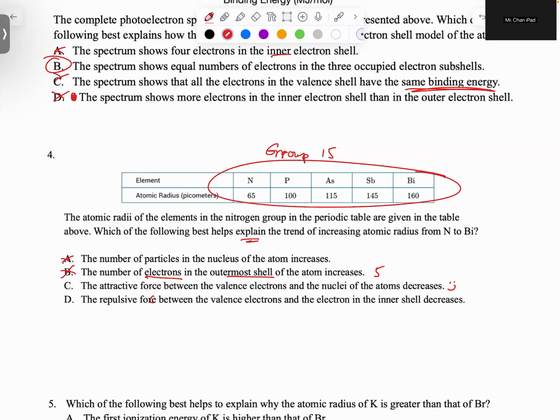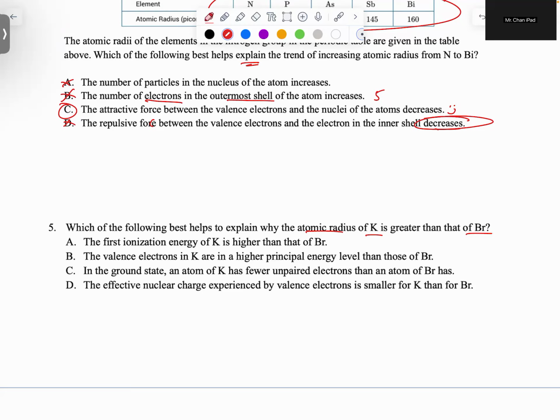Louder. Now, I will not use ionization energy to explain it, because ionization energy is like a consequence of something more fundamental. Like how big, basically you can interpret that as how big the size of an atom. How come potassium is bigger than bromine? So what do we say?